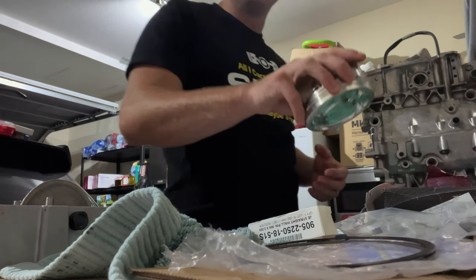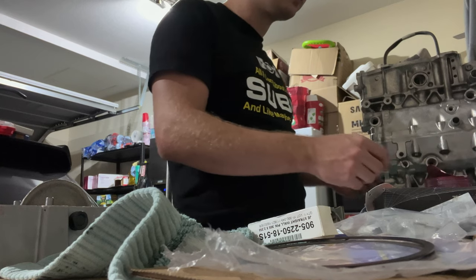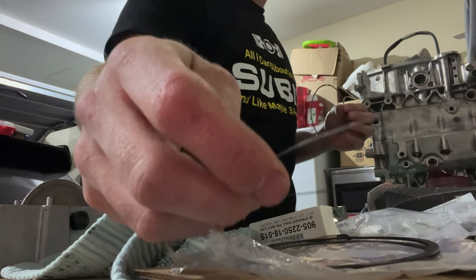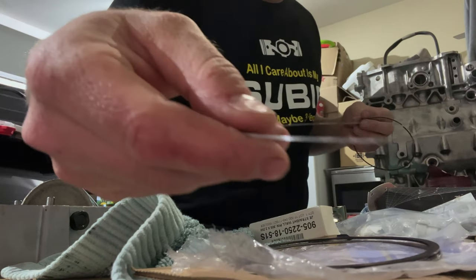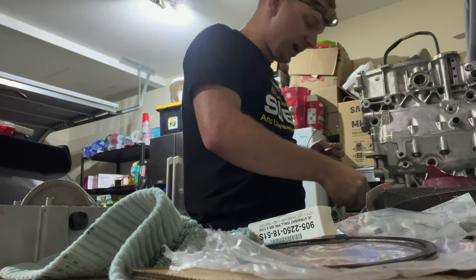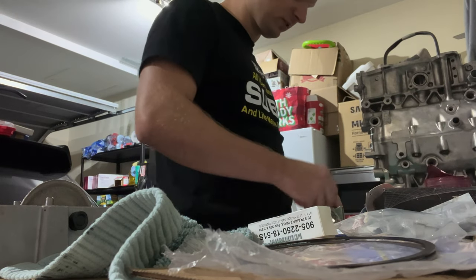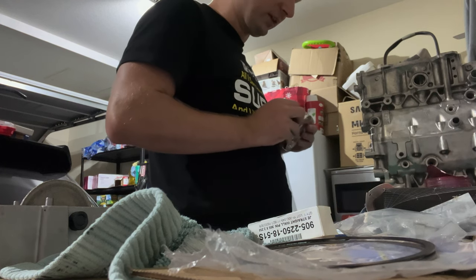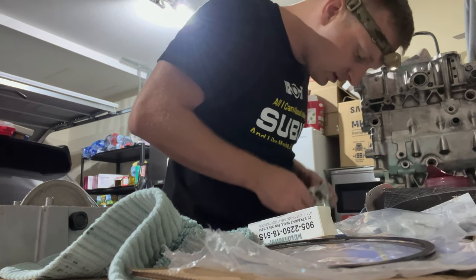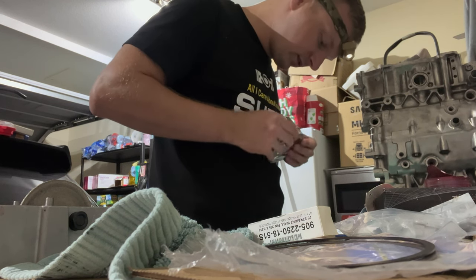I want to show you guys how I was putting these oil control rings on. I started with the top one. You get a top rail that doesn't have a tab — the bottom one has the tab, you can barely see it right there. So I just do it one by one. Then you get the control ring itself — these are called the oil control rails. I put the top one on first, make sure it's seated well, and then slide the actual expander of the control ring in there.